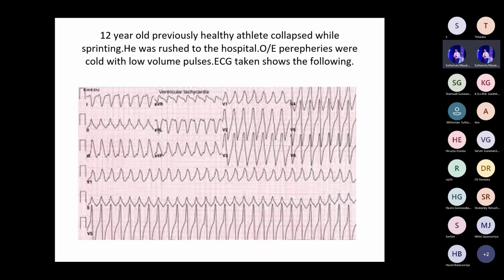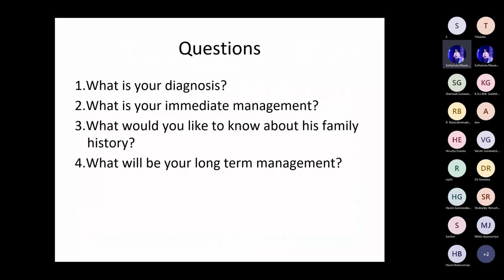Yeah, it's ventricular tachycardia because it's a broad complex tachycardia. But if you consider each lead, the morphology of the QRS complex is the same. That means monomorphic VT. That means it is coming from a single focus in the heart. Depending on the lead position the morphology can change between leads, but in each lead the morphology is the same. That's called monomorphic VT, coming from a single focus in the ventricle.